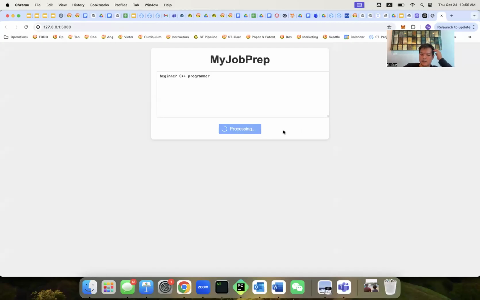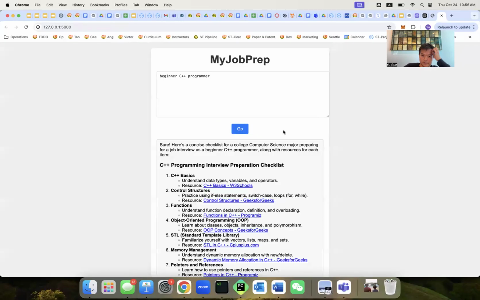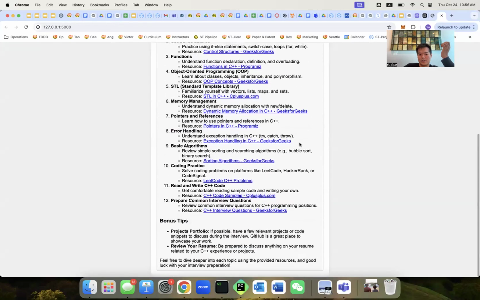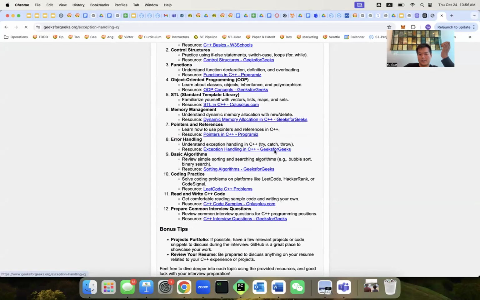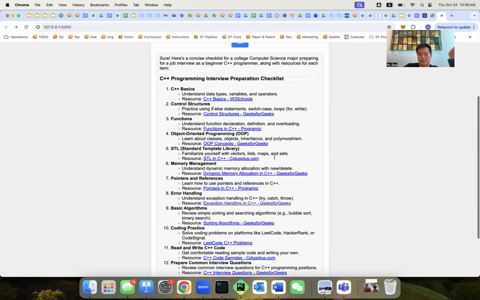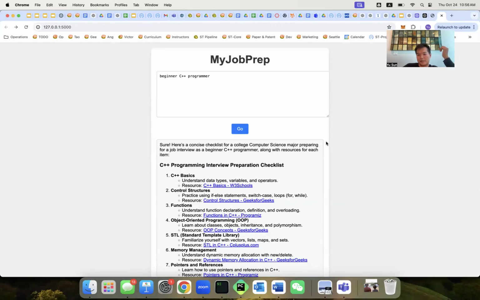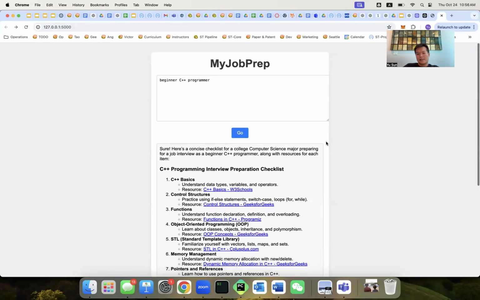See, the processing button looks pretty cool. And once the results come back, perfect. All right, guys. See, the markdown is rendered with all the links, and the links are working. Yeah, got it done.